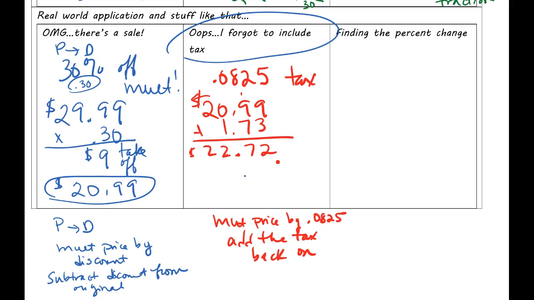Go to a store that's having a sale, pick an item, and actually do this math. Turn the percent into a decimal, multiply it, use your calculator, do all that. Your phone's got a calculator. They'll never even know you're doing math at the store. They'll just think you're taking a selfie or something. You can even smile while you're doing it and pose, and they'll just be fooled. But practice at the store.